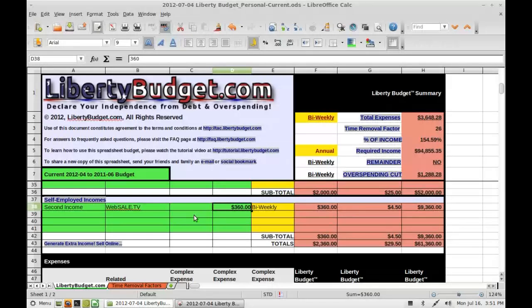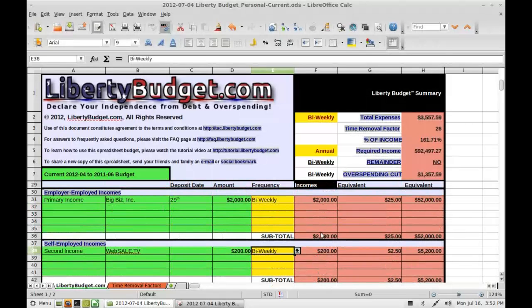So here I can input how much I generally make, and this does change, so this would be the only reason you would need to revise your budget. But what I'm going to do is average and take a low end of what I make every 2 weeks. Alright, so then this balances out. I get paid every 2 weeks by that income source, so it's going to match and be the same.